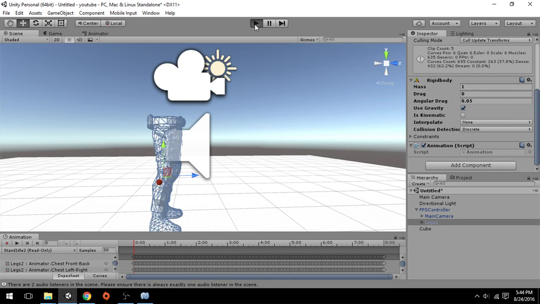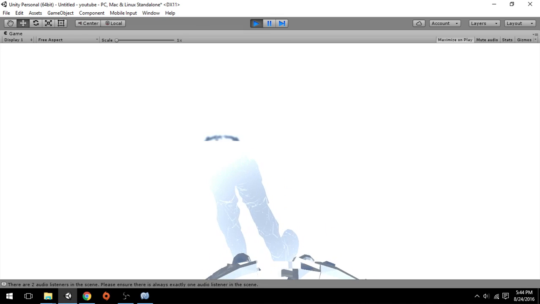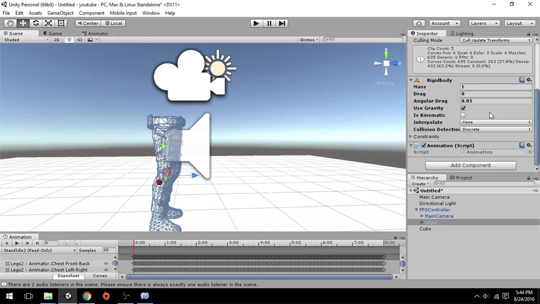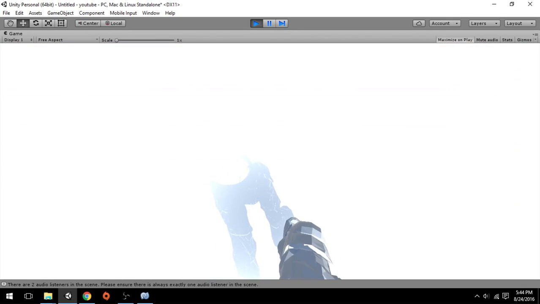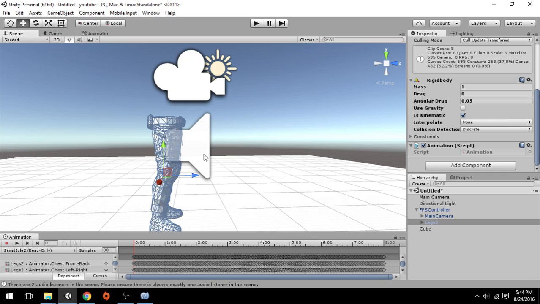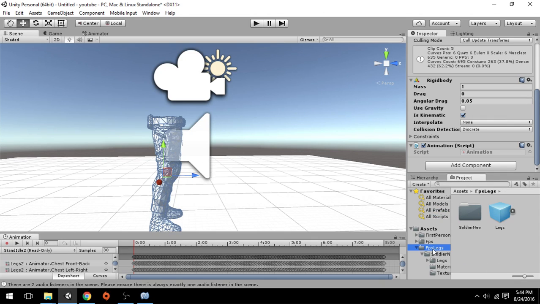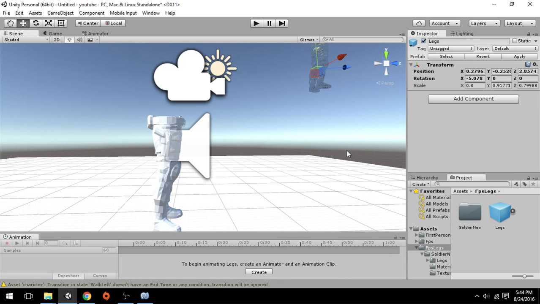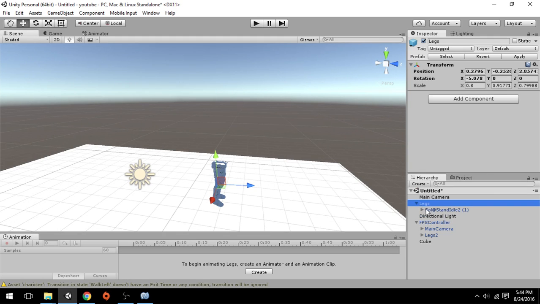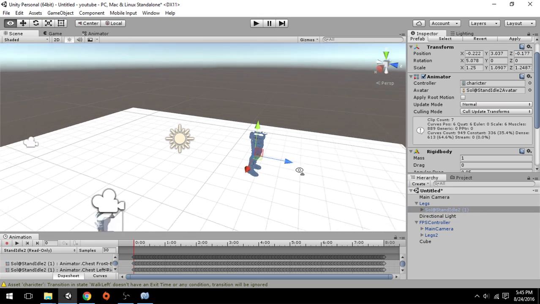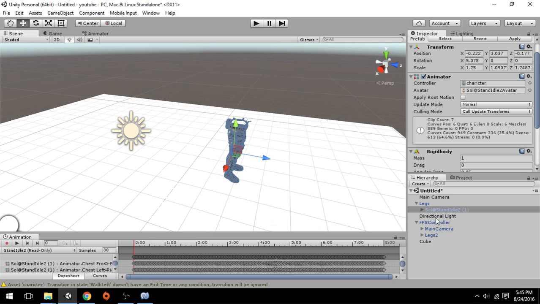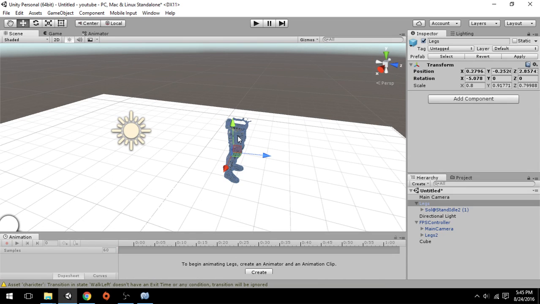Use gravity maybe. No, that's not it. Ah, yes.